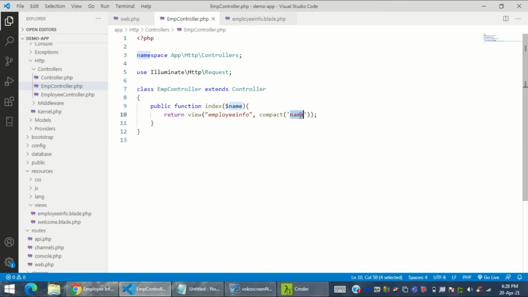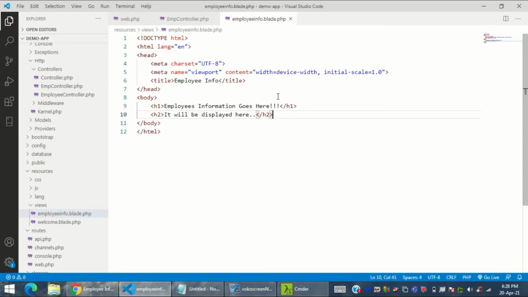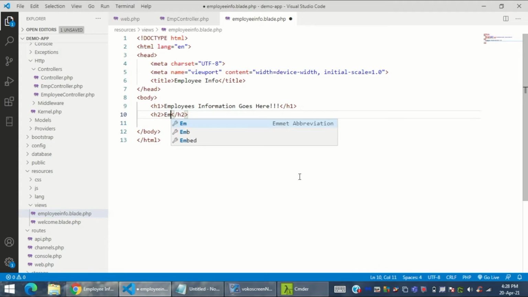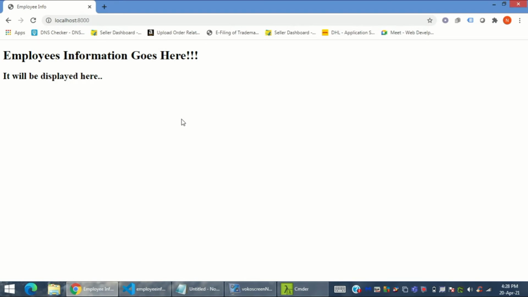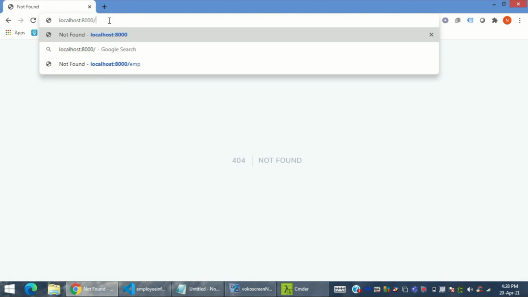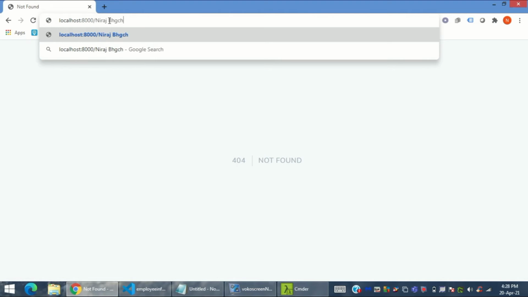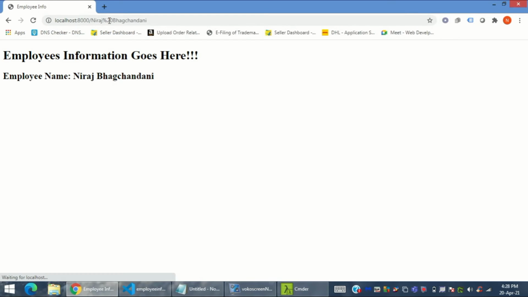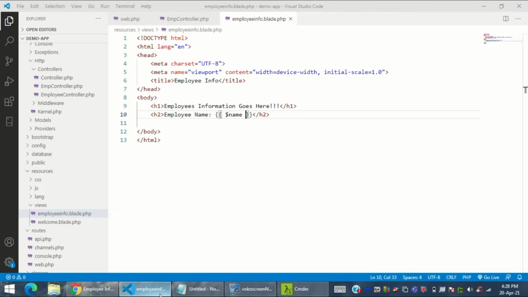Fine. The name of the variable is important. Over here, let's start and print the name of the employee. So say for example in the view itself I am typing employee $name. Fine. I think you do remember that this is a view section. Okay, so this is $name, nothing else. Okay, so just a second, it does not find because I haven't entered any name on the browser side. So whenever I type the name in the browser, it actually displays it.